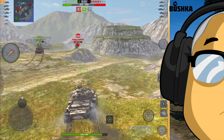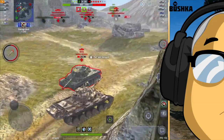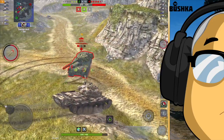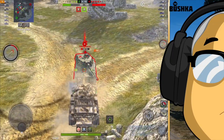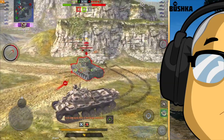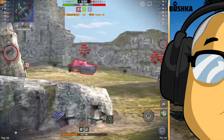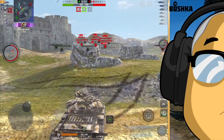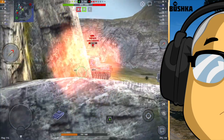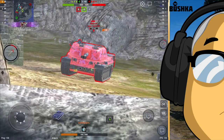What the 5-1 has that I think is so important when you are grinding credits is a Tier 9 gun. A Tier 9 gun quite simply means you pay less money for firing your rounds because your base penetration is 226 millimeters. Now, the Progetto's base penetration, for instance, is 180 millimeters and goes up to 259. The Centurion's base penetration is nearly 50 millimeters higher than the Progetto's, which is massive. It also has higher DPM than the Progetto, although we all know that the Progetto has a very different methodology for pumping out the DPM with the auto reloading.